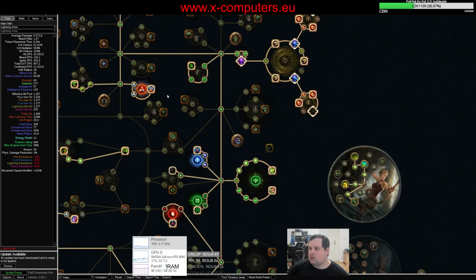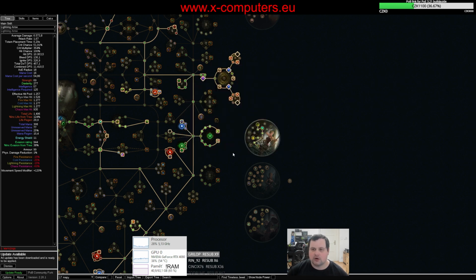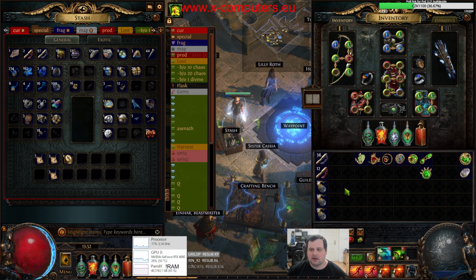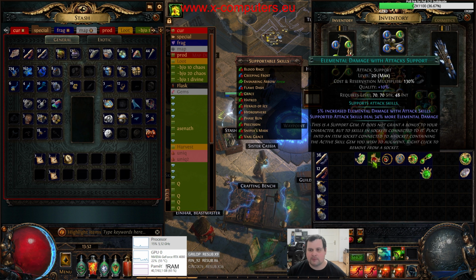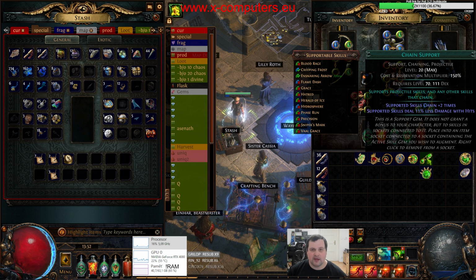So until now we used GMP, Greater Multiple Projectiles, to get +4 arrows, but it comes with the drawback of less damage. So I have made calculations, and now when using these +2 arrows, we can use Hypothermia instead of GMP, and it will give us around +28% DPS. So the main 6-link for Path of Exile 3.21 is Tornado Shot, Elemental Damage with Attack Skills, Inspiration, Trinity, Hypothermia, and for mapping it's Chain.